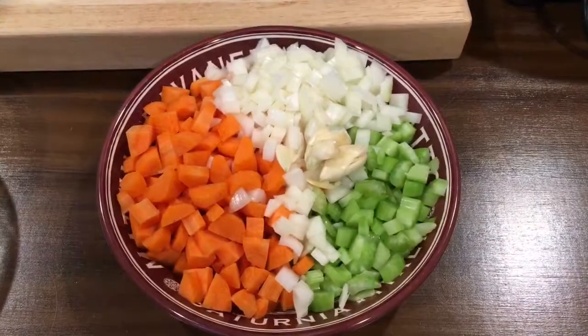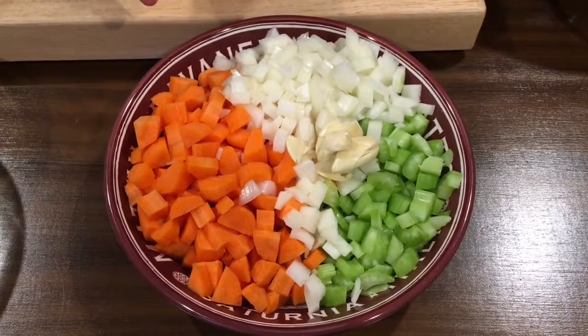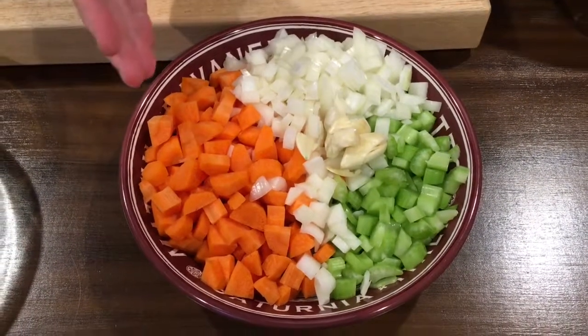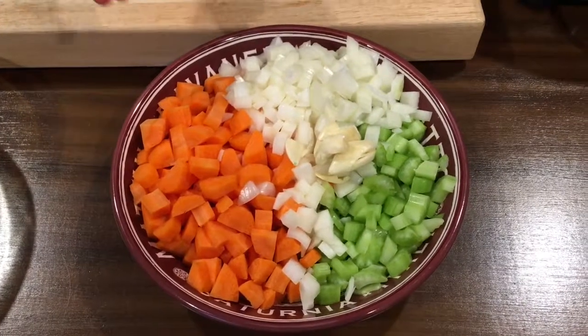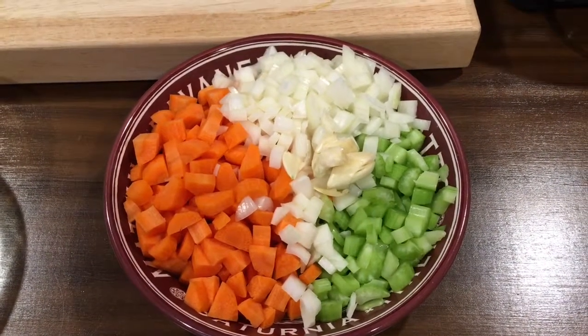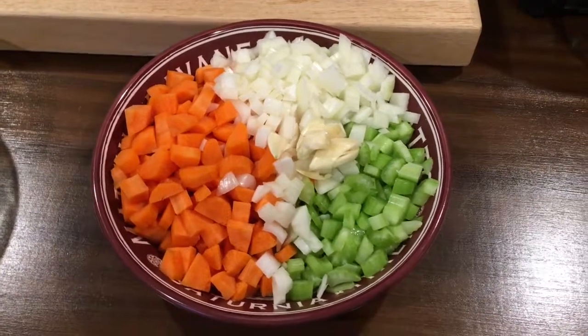Alright, so my vegetables are prepped. You can see here, I got my mirepoix plus my garlic. And just for measuring purposes, I like a lot of carrots. It's about 3 cups of carrots, a cup of onions, and maybe a cup and a half, 2 cups of celery.